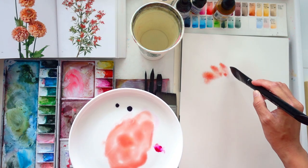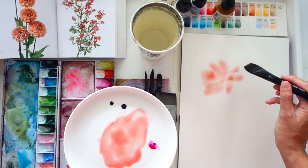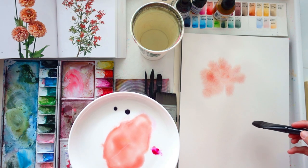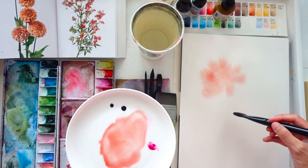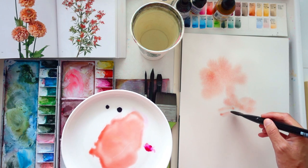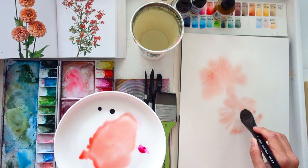Now, let's start off by pre-wetting the paper. So I've wet it with clear water, and following which I am dropping down paint into my wet paper. This is why my flower shape looks so dispersed and it has very soft edges.